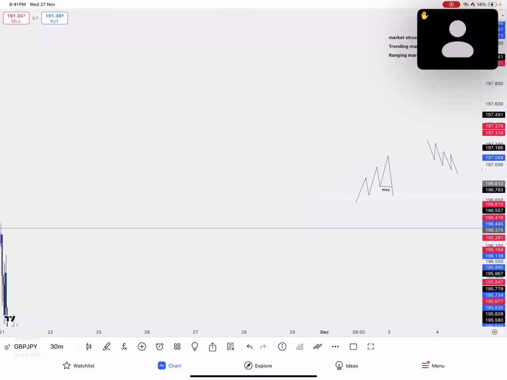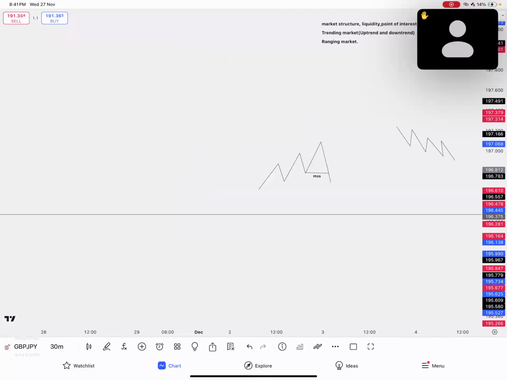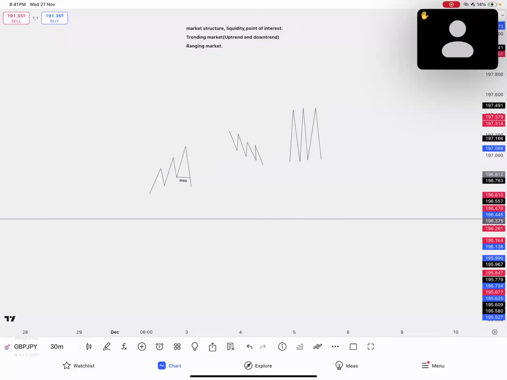Same as if the market is on a downtrend and then deviates from the characteristics of it being on a downtrend. For the market to be on a downtrend, you can see it making lower highs and lower lows. That's the characteristics of the market being on a downtrend. It's fixed. Lower highs and lower lows, lower highs and lower lows. That's what it means for the market to be on a downtrend.